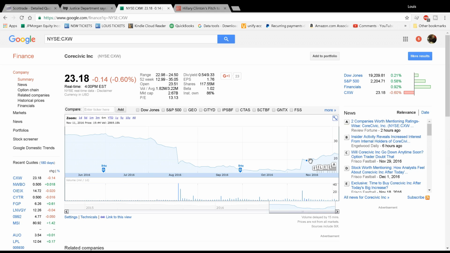So we see over here that when Trump became president, it went up from $14 to $20 and has been on a slow, steady rise from then up to 22 and to 23 and so on and so forth. That's because Trump, unlike Hillary, made no claims on private prisons and, if anything, was railing against a lot of the same individuals.